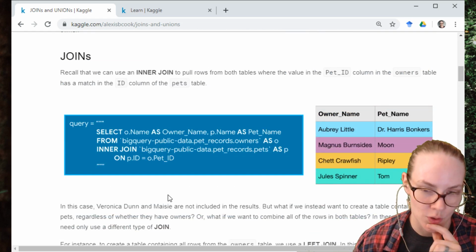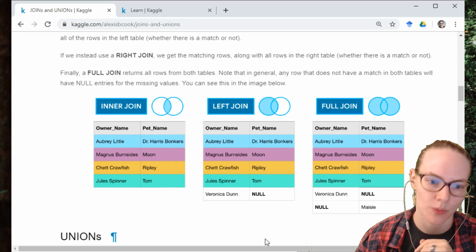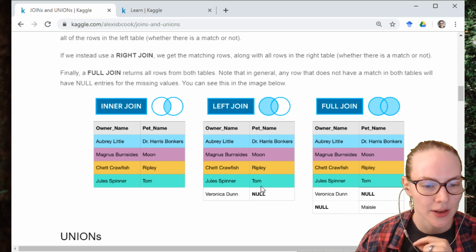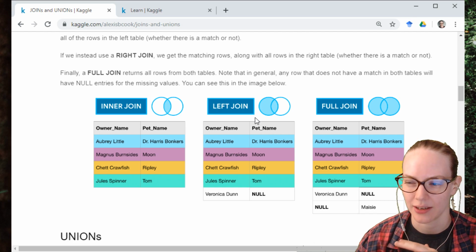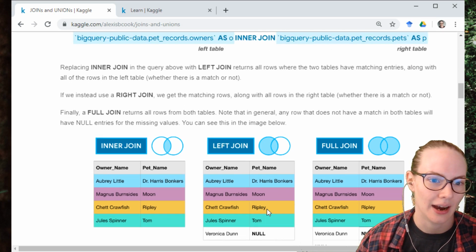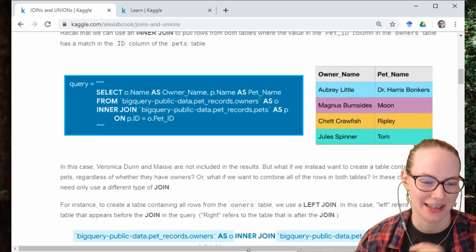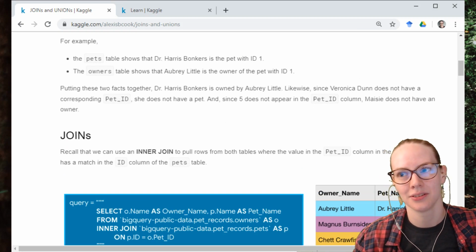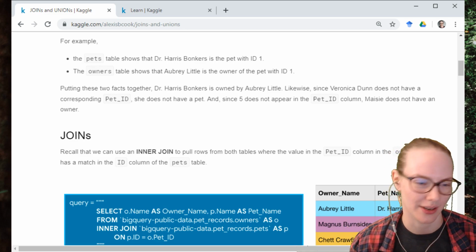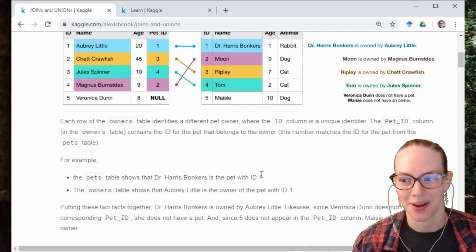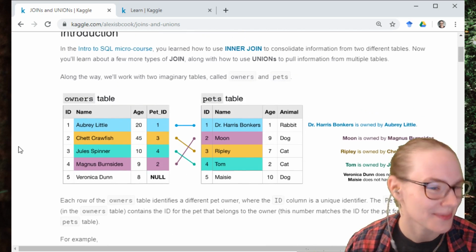The other types of joins that you might want to do, and there's a couple different ones. So one of them is left join. So in a left join, your first table is your left table and your second table is your right table, just by convention, I guess, because SQL assumes that you read language left to right, right? Yeah, left to right, the way that English is written, not bottom to top, or actually that's extremely weird, top to bottom or right to left.